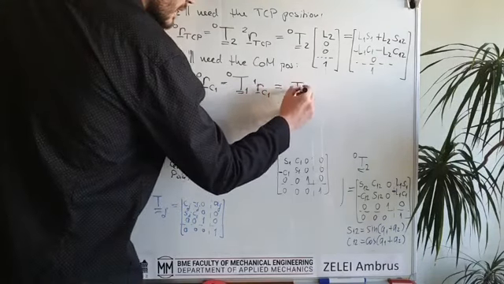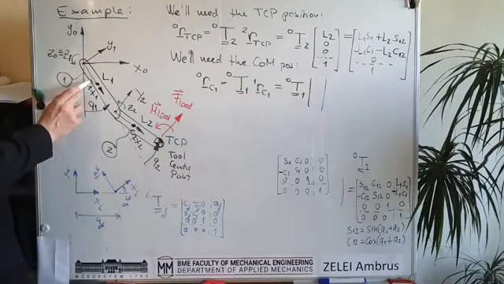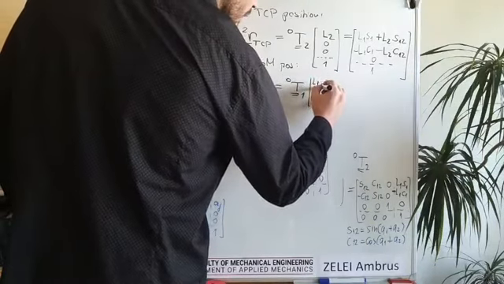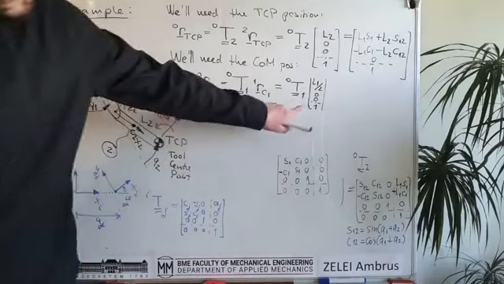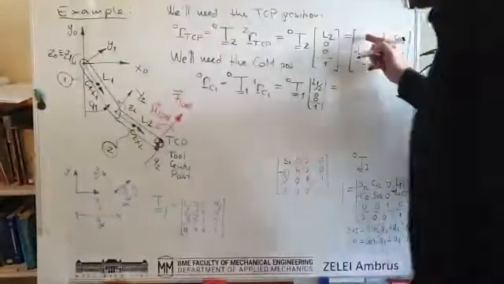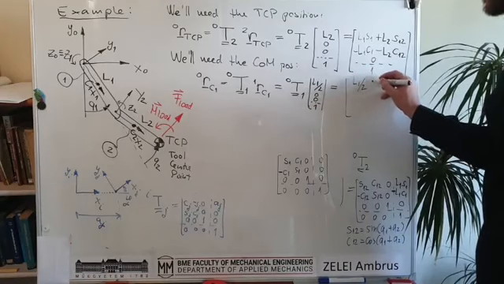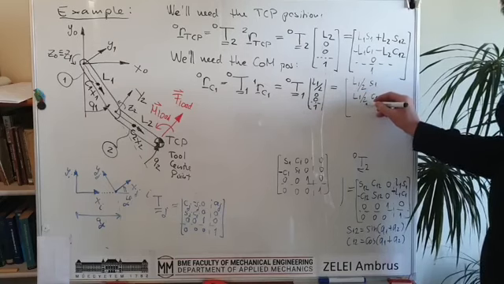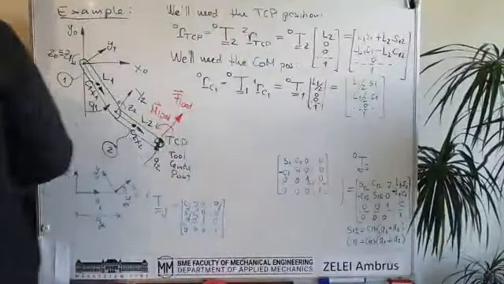And in the first coordinate system, it is very easy to express the position of the center of mass because it is just L1 over 2 in x direction, L1 over 2 and 0, 0 in other directions, and there is a 1 at the end because this is a homogeneous representation of the vector. And finally, you will obtain something similar to this. So it should be something like L1 over 2 times sine Q1 and L1 over 2 times cosine Q1 and 0. And this is homogeneous form. So there's a 1 at the end.